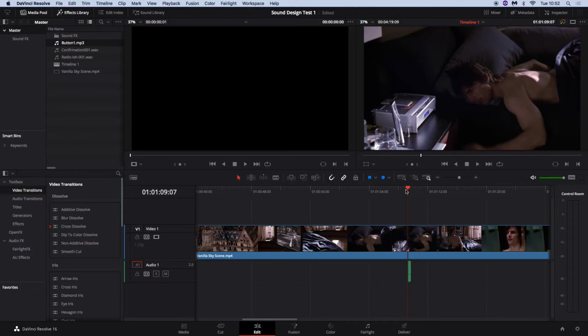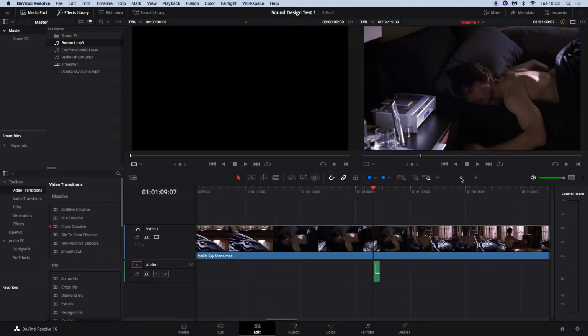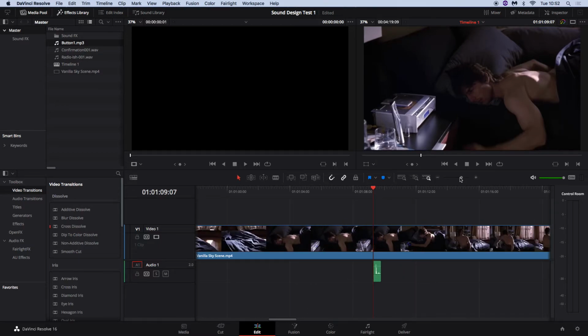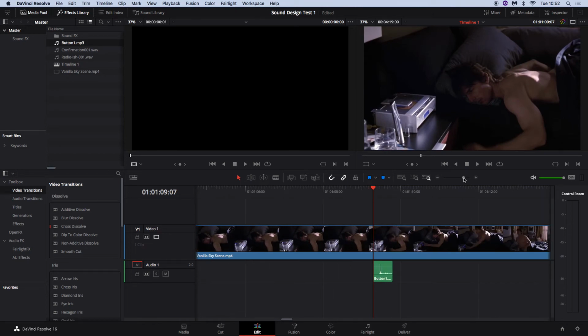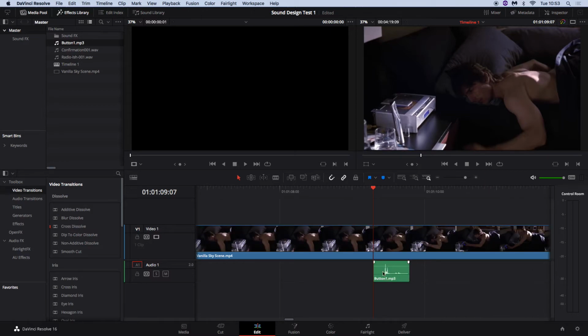So I've put the playhead roughly in the right place. But now I'm going to zoom in, so I can get a sense of where everything needs to go. I'm just using this zoom in and out function here. You can also use, on a PC, Control plus and minus, or on a Mac, Command plus and minus, to zoom in and out. As you can see, this bit of audio doesn't start right at the beginning of the clip, so I'm just going to pull that back a little bit so that it's a bit more accurate.